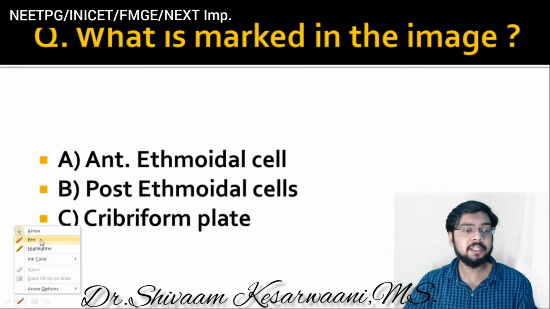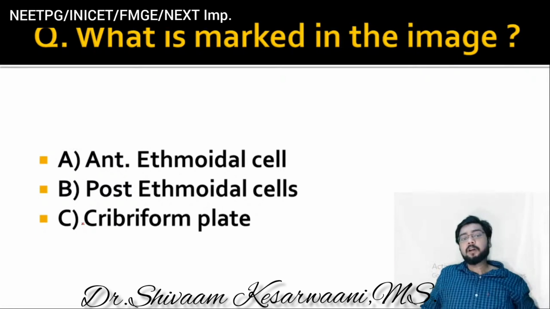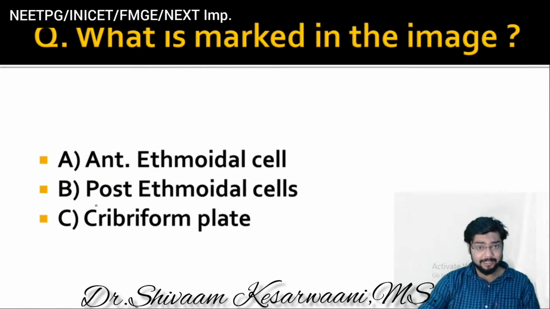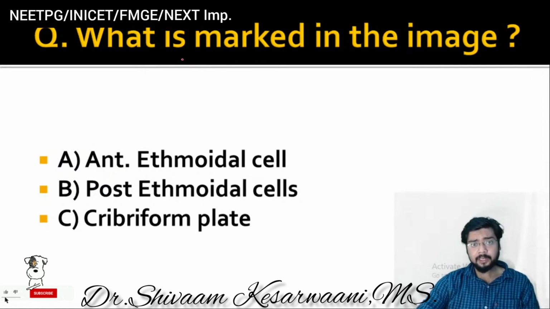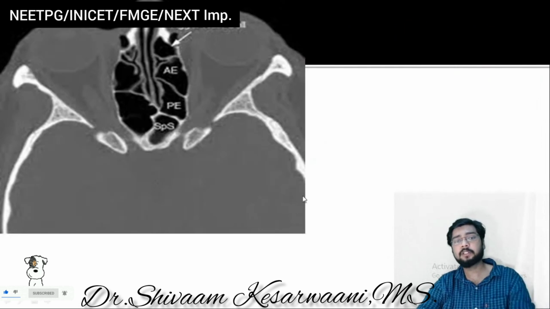A very interesting question they had asked about CT scan of nose and paranasal sinuses. So I have already told you how important it is to know the CT scans of nose and paranasal sinus. What they had asked is, they had marked an area in the CT scan and they had asked whether it is anterior ethmoidal cell, posterior ethmoidal cell, cribriform plate, or what else.